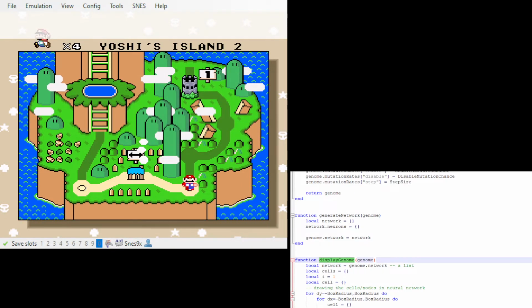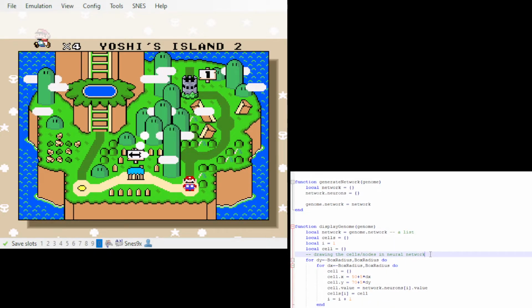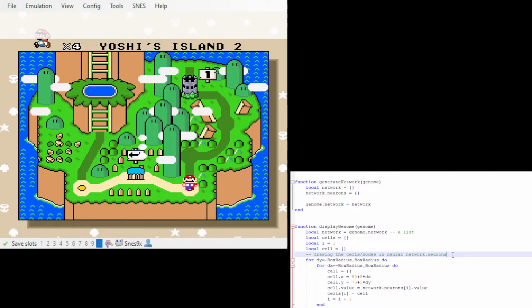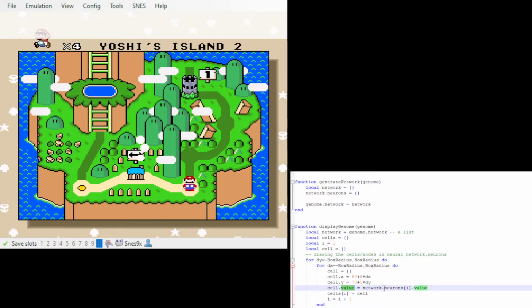Okay. So you have a for loop, drawing the cells in your network dot neurons. So your cell has a position and then the value is from the neuron value.